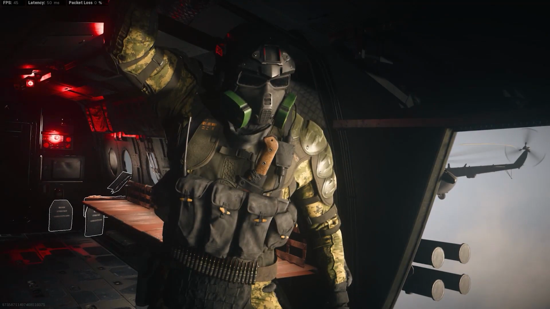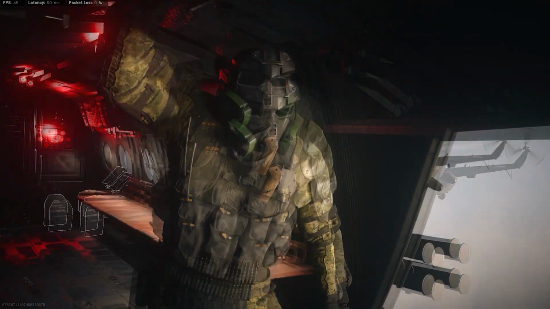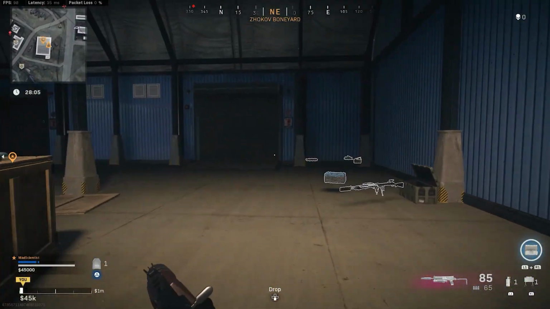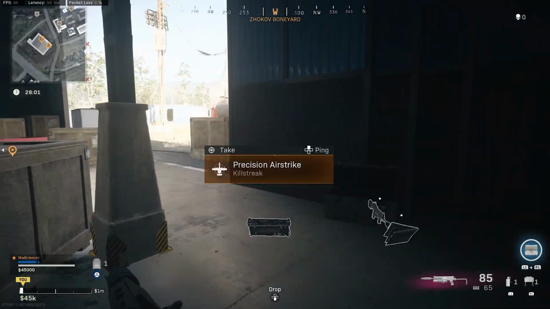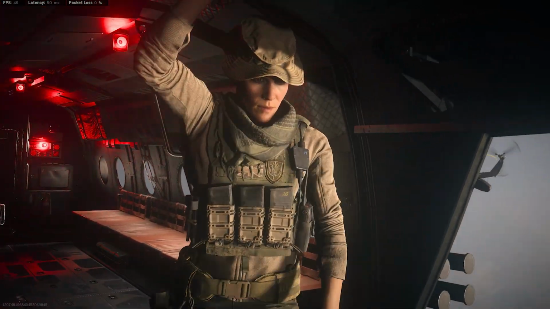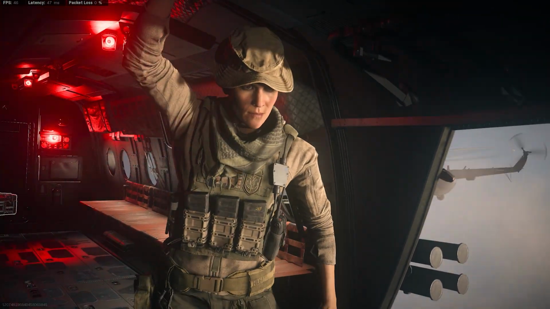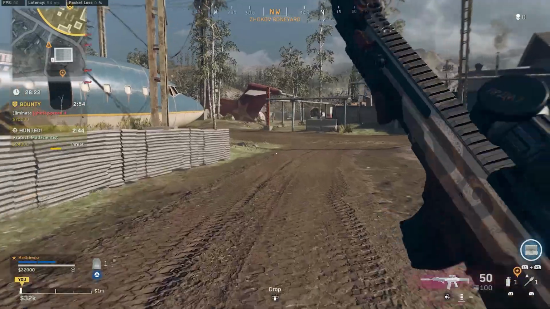Most that I have found are the Modern Warfare operators and skins. The Cold War ones seem to have roughly the same profile and loudness, but there is one character of the Modern Warfare that stands out above the rest. Now, I'm not able to test all the skins in the game, but right now I can tell you this: Charlie Scout is the quietest operator in the game. And I'm going to give you an example right here.